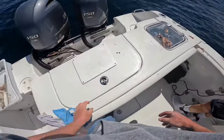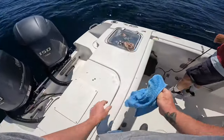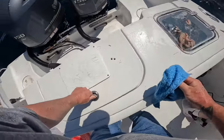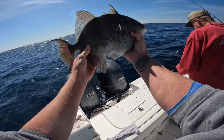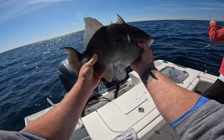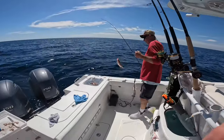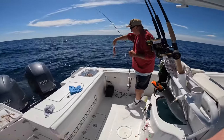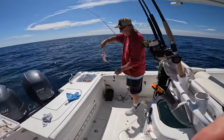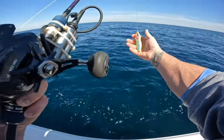That's yours right there. I caught yours for you. Yeah, that's probably the easiest fish you caught all day right there. Nah, you can do better. That is pretty right there. That is gonna be some wonderful dinner tonight. Tony finally got a fish sandwich here. Nice BB. Nicest one of the day so far. Very nice.